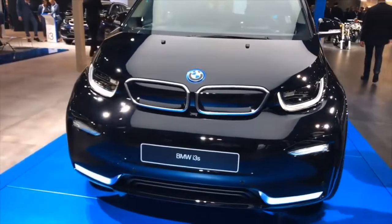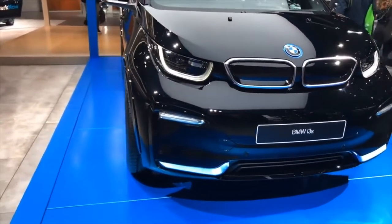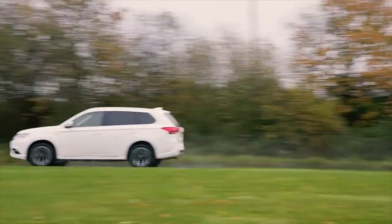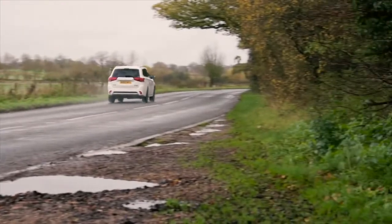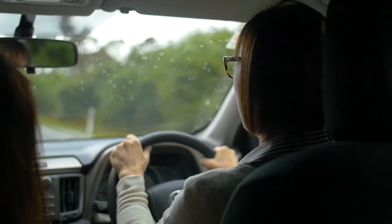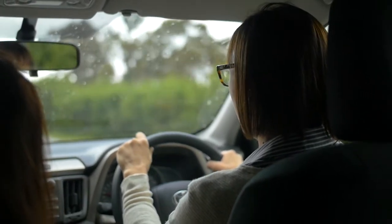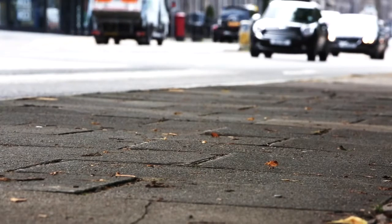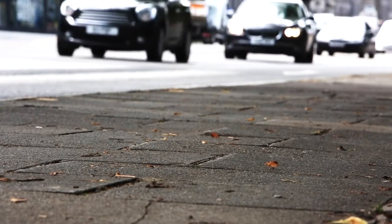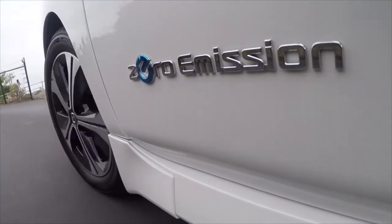As Amy said, our scheme works best with ultra-low emission vehicles or pure electric vehicles. But what does that mean in practice? Now, it may conjure up images of a Prius or a milk float or something of that nature, but ultra-low emission vehicles nowadays are everything from a large 4x4 with a battery pack and a petrol engine as a backup, through to pure electric vehicles like the Nissan Leaf, which a lot of you will have heard of, or even the Tesla, an £80,000 supercar that can do 0 to 60 in 3 seconds. There really isn't a compromise nowadays if you go for ultra-low.